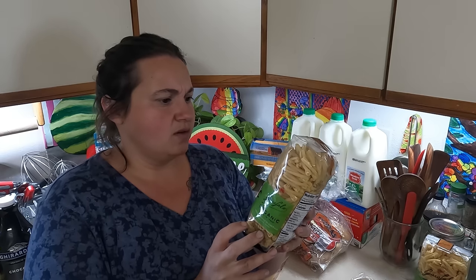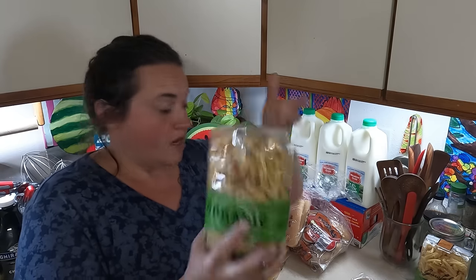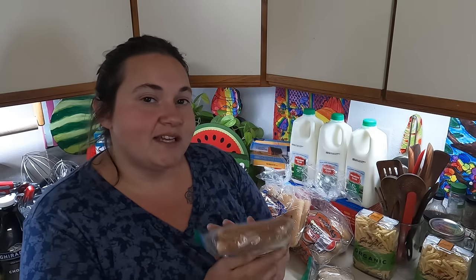And then for pasta, they had some of this organic pasta, I don't know what it's called, garzola maybe is the name of the noodle. So I grabbed 2 of those, and then they had a tub full of extra sandwiches, peanut butter and strawberry jelly, probably left over from kid lunches that they offer if they just had a bunch of them left over.